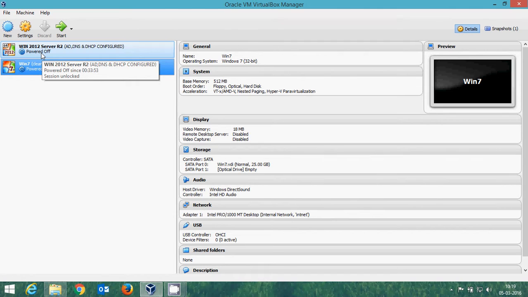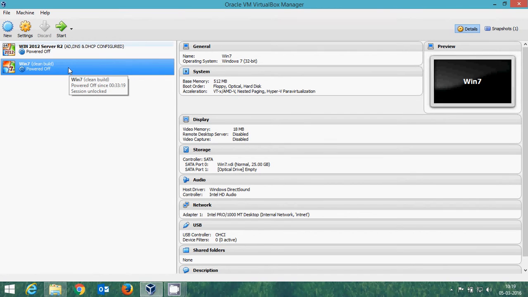I have already configured all these roles in my Windows Server 2012 R2, but I faced a problem while switching on both these machines. My Windows 7 was not receiving a DHCP IP address from Windows Server 2012, and it was automatically taking the DHCP address assigned by VMware. I tried stopping the VMware DHCP service, but still if it is not getting any IP address, then VMware will assign one default IP address that is in the 169 range. So in this video I will show you how I tried to overcome that.